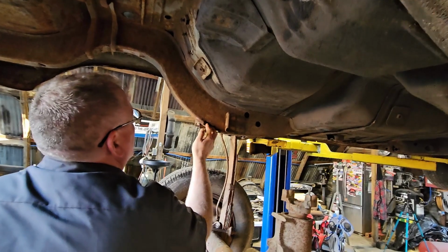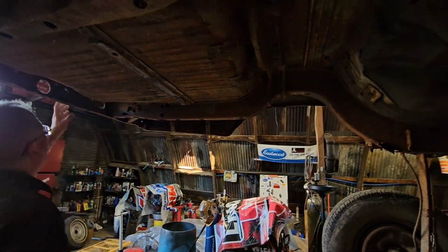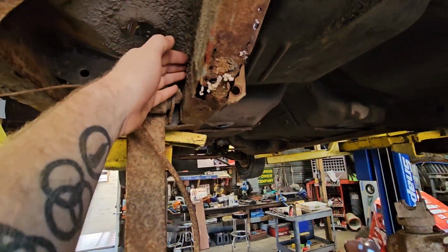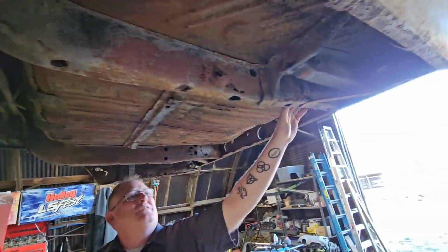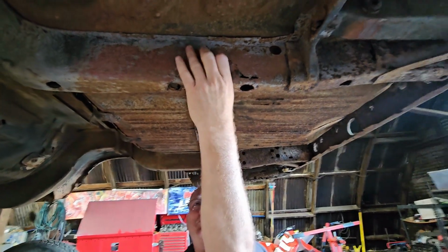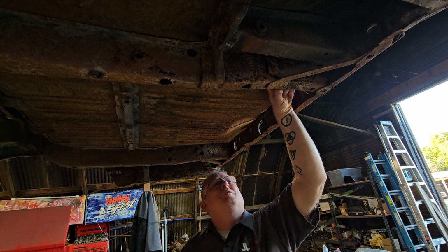So, what do you think we're going to do? Think we should buy a whole frame rail? No, because I think those spring importing kits kind of replace all that. We did that on the Charger years ago. Patch this in here because it goes right in here. Right here, that's where it all starts, and that's where it's rusted. So we could patch it, clean the rest of it up, see where we're at. We may need to do a little more work back here.